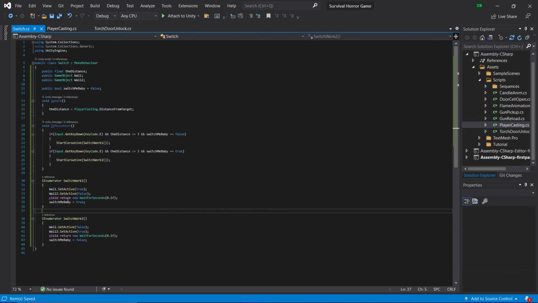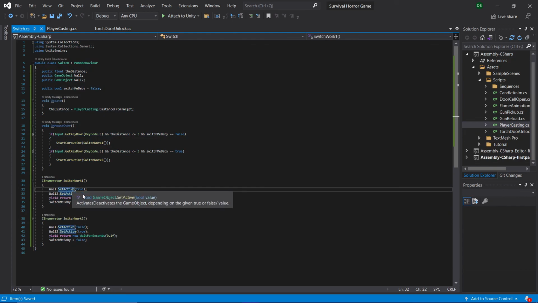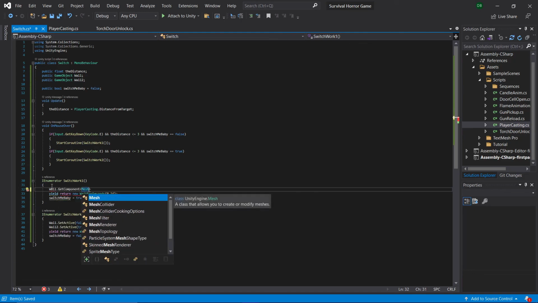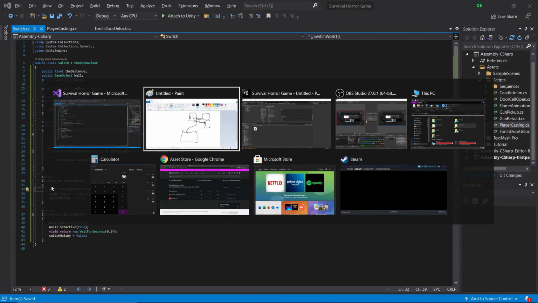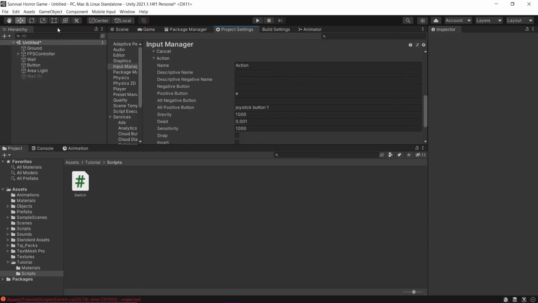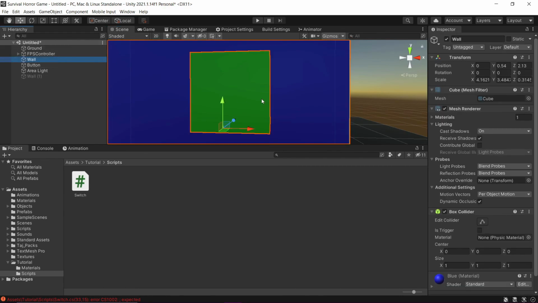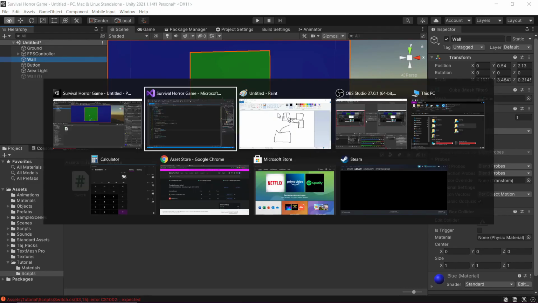Now, something else that I was going to talk about was this. Instead of this going to one, it requires a lot more thinking, but watch it. Wall.GetComponent mesh renderer, right? This is something that I thought about on the fly, but yeah, it's MeshRenderer.